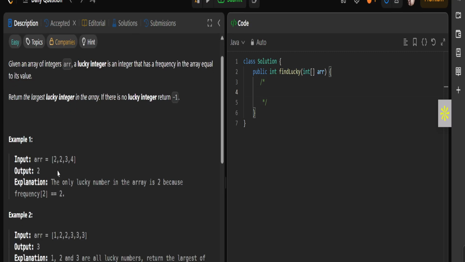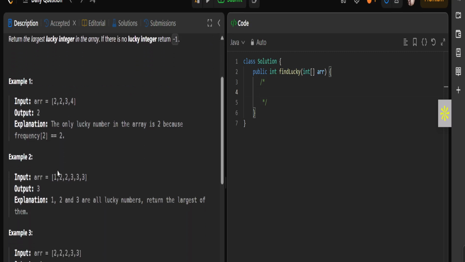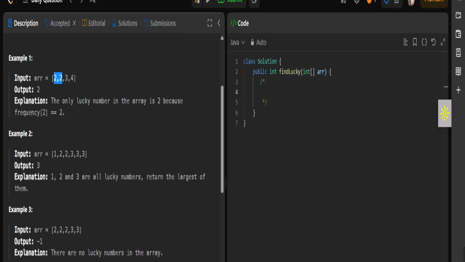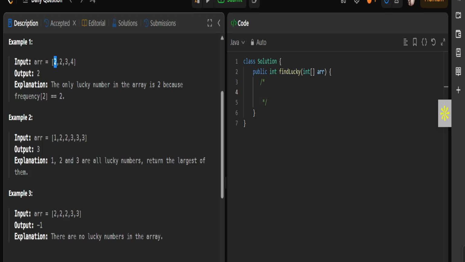Let me go through the sample test cases. The first one is the array 2, 2, 3, 4. The lucky number here is 2 because the number of times it has repeated in the array is 2, and the value of the number is also 2, so that is a lucky number.